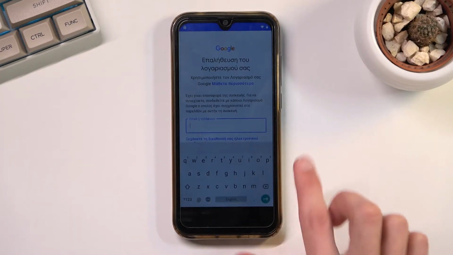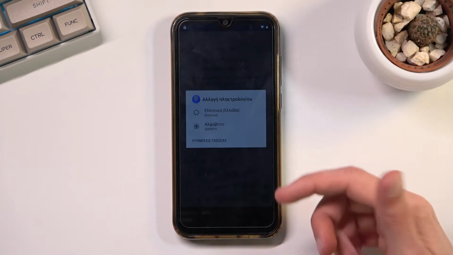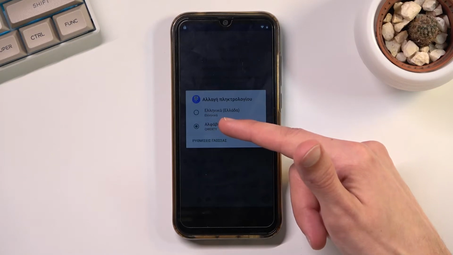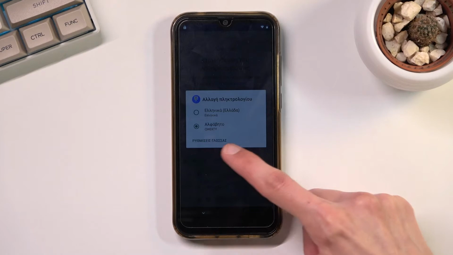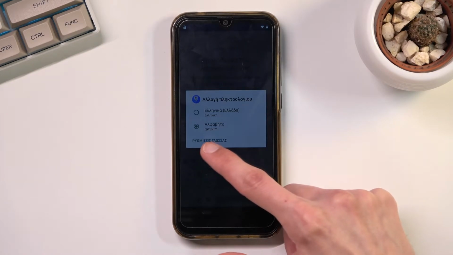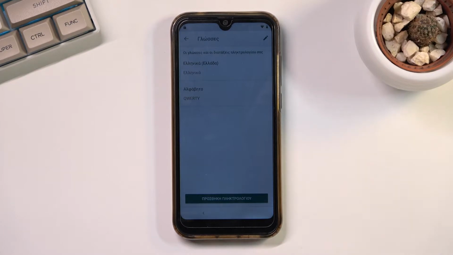So anyway, once you have your keyboard visible, hold the globe icon, and obviously if you haven't done so yet, you want to change to QWERTY. Once you select your QWERTY, you want to hold it again, and then select the third option right here, the text below, which is language settings, I believe, or keyboard settings. Then you want to select the button right here at the bottom.